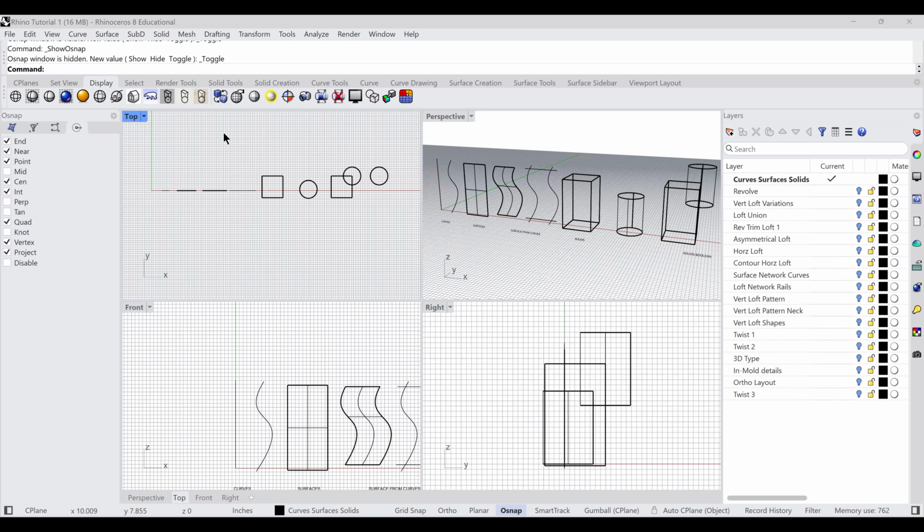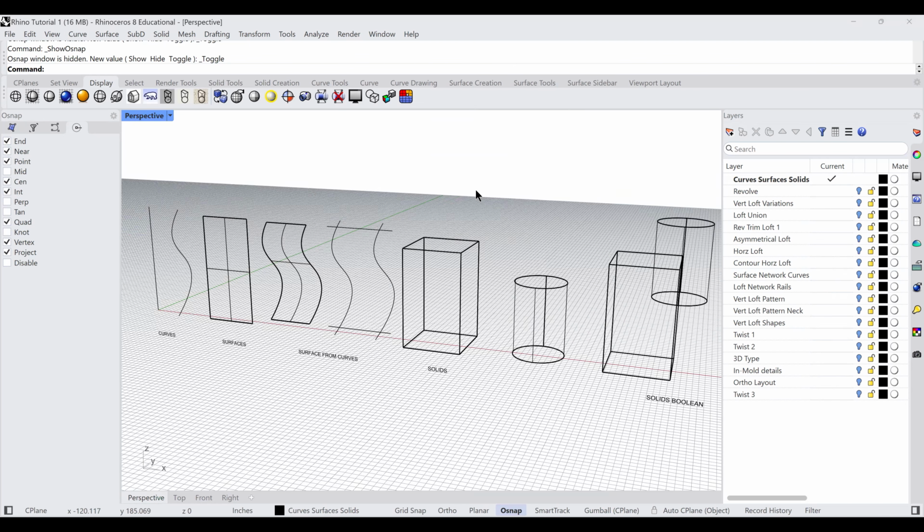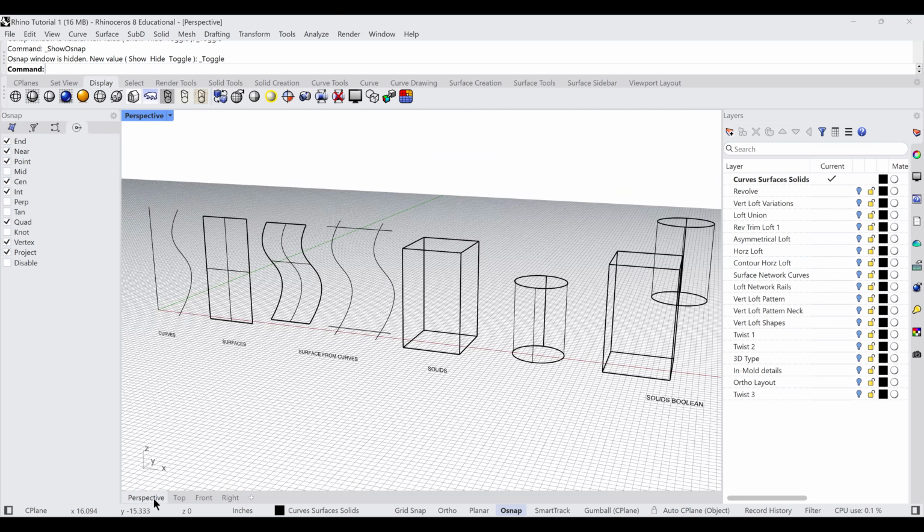So there's many ways to do that. So let's say I'm going to start with perspective over here. So I'm going to just click up here on the top where it says perspective. And if I just say maximize, it'll fill the window with just that viewport and the other ones will go away. I can switch back and forth down here at the bottom. In most situations, this will be set up. They'll have perspective, top, front, and right. So all you have to do is click on these in here and it'll go to those different positions when you're ready to work in them.